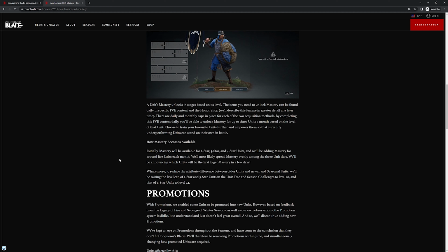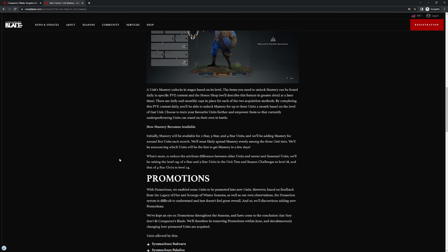Now, they also go on to say that they're increasing the levels, so this is the veterancy line levels of 2, 3 and 4-star units. So 2 and 3-star units are all going up to level 18 and the 4-star units to level 24. If you've got everything currently leveled in your barracks like me, you'll have a little bit of catching up to do on some of these units. That's going to throw us a little bit as well.